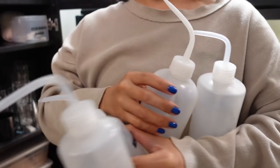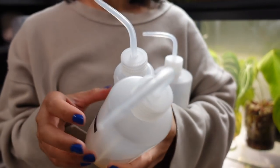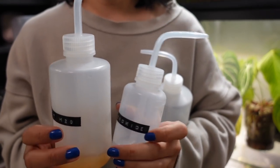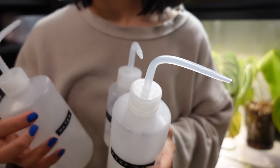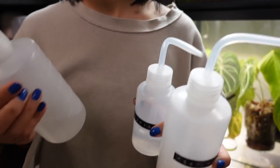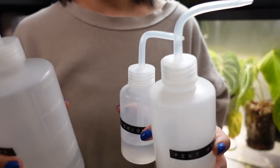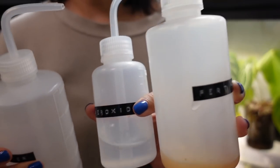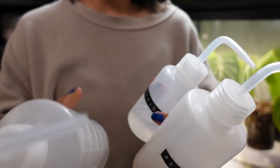Okay, so this is my collection of squeeze bottles and I just got these on Amazon and I use them for a lot of things. I use them for watering and fertilizing my Hoyas. I use them for wetting moss poles. I use it for fertilizing the aerial roots on the moss that are attached to the moss poles. And I just like that it's very intentional watering, very controlled watering.